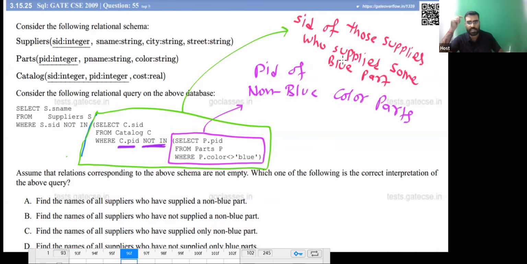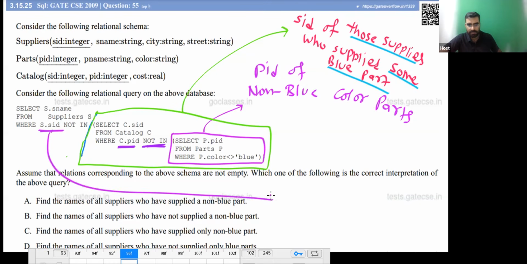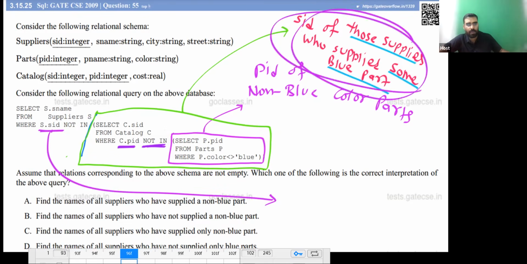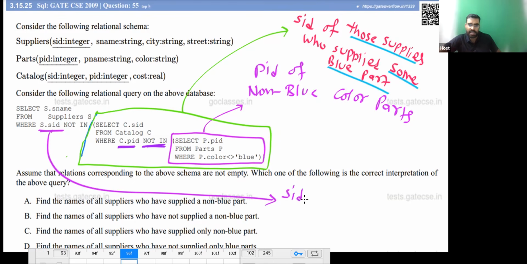After that, what is next? Ultimately, I am interested in which SID? Which are not here. Yes or no? So those suppliers who supplied some blue part, I don't want them. I want SID who did not supply any blue part.